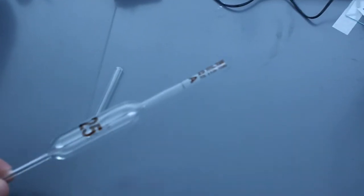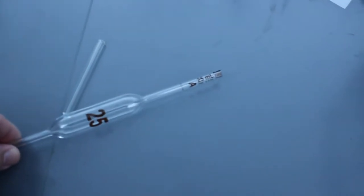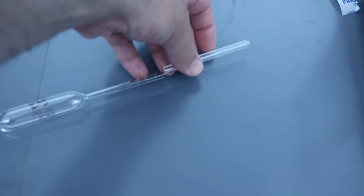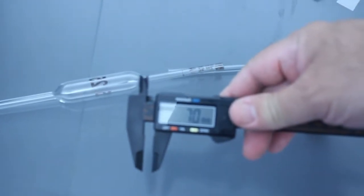So here is a volumetric pipette that is 25 milliliters. It was broken at the top, so I cut that section off, and from another broken pipette I cut a comparable section off. They're not exactly the same diameter, but the plan will be to fuse these two pieces of tubing together. Now in this case, the diameter of the tubing is about 7 millimeters in both cases.